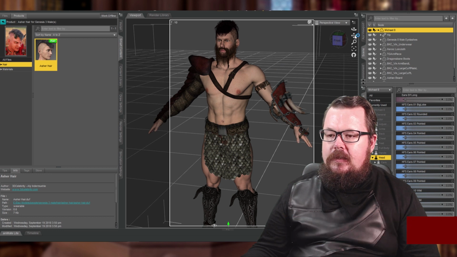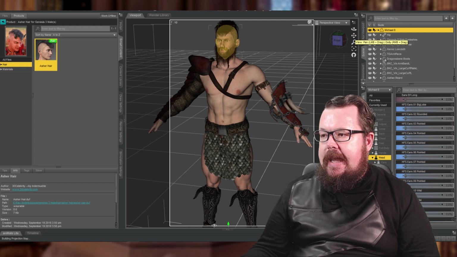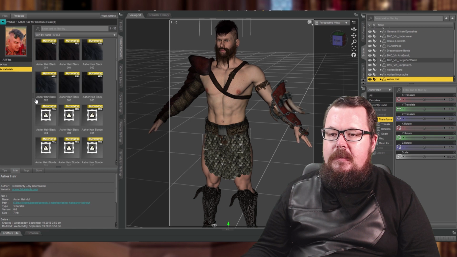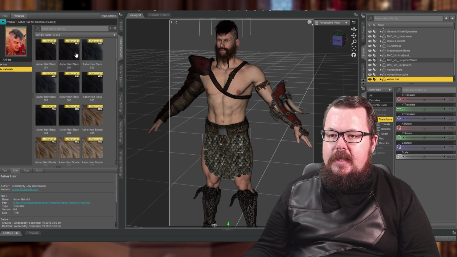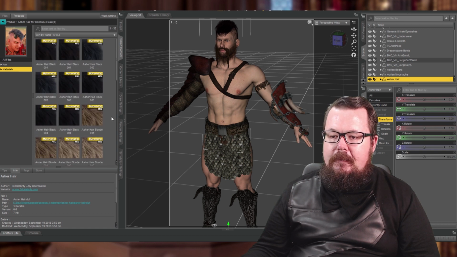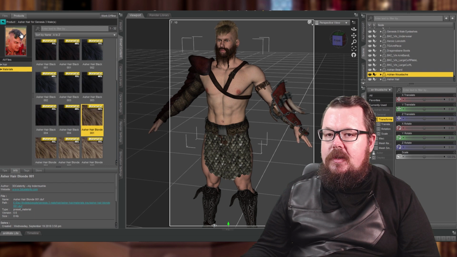We'll have to load in some more pieces, but we're nearly there, and we've only been going for 14 minutes so far. What we do need to do is make sure that the hair all matches, don't we? So I'm going to go to the materials folder, and let's just make it, he's a barbarian, let's make him blonde. Why don't we make him blonde? Then we're going to go and do the moustache.